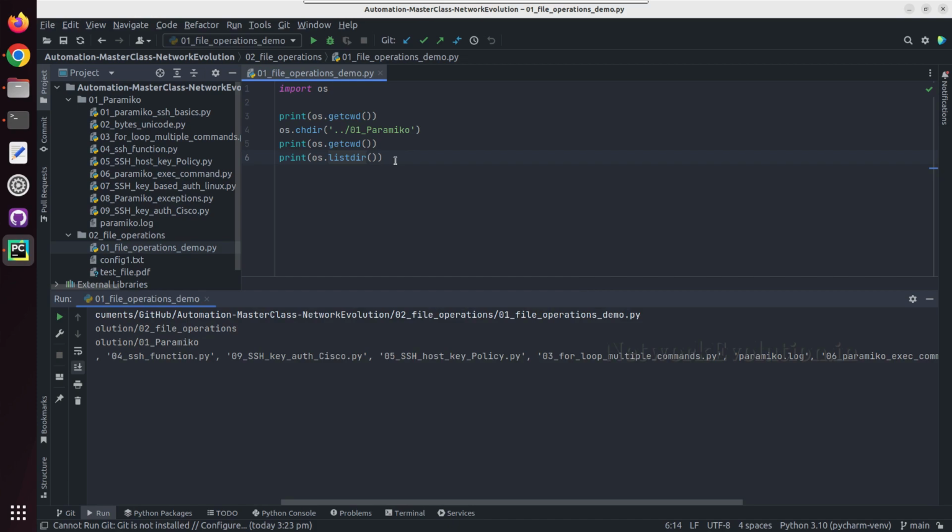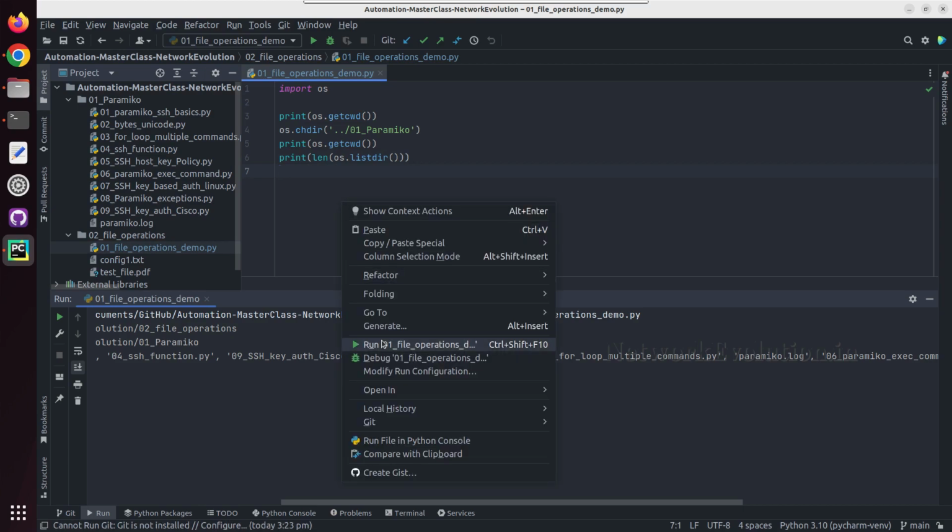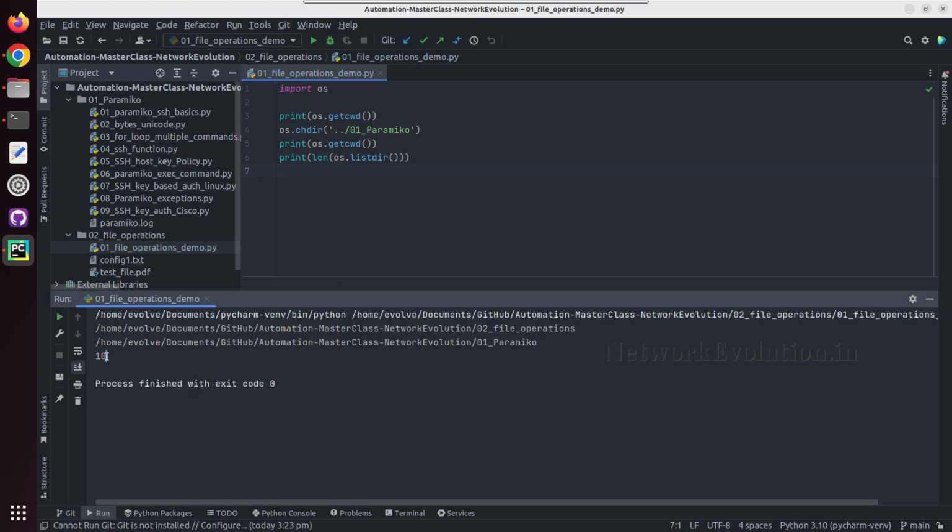And if I want to get the total number of files in this directory, what I can do is give len of os.listdir, because this is a list, so we'll be getting the total length of this list, and here we are getting 10.